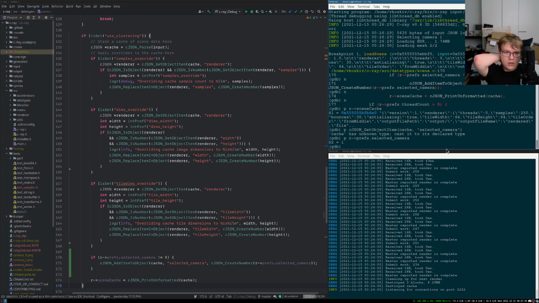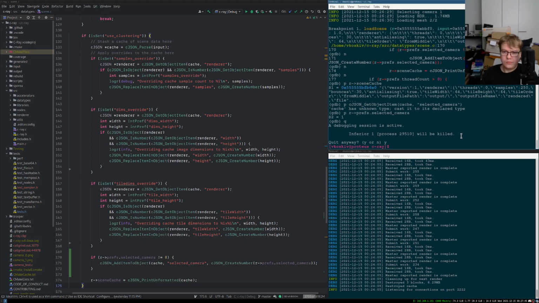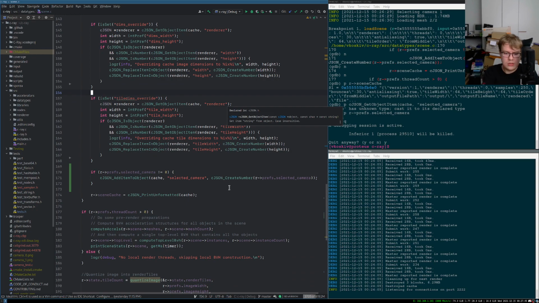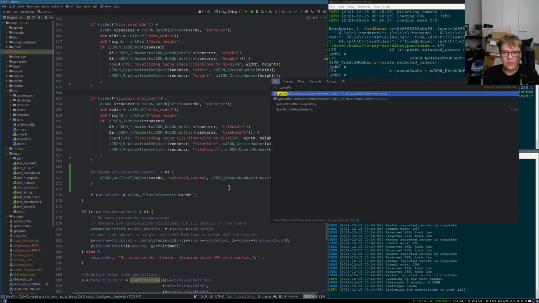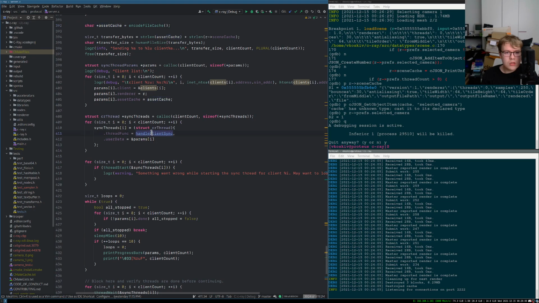Okay, whatever. Let's see here. Let's dump the JSON as we send it. Asset cache. Handle client sync.